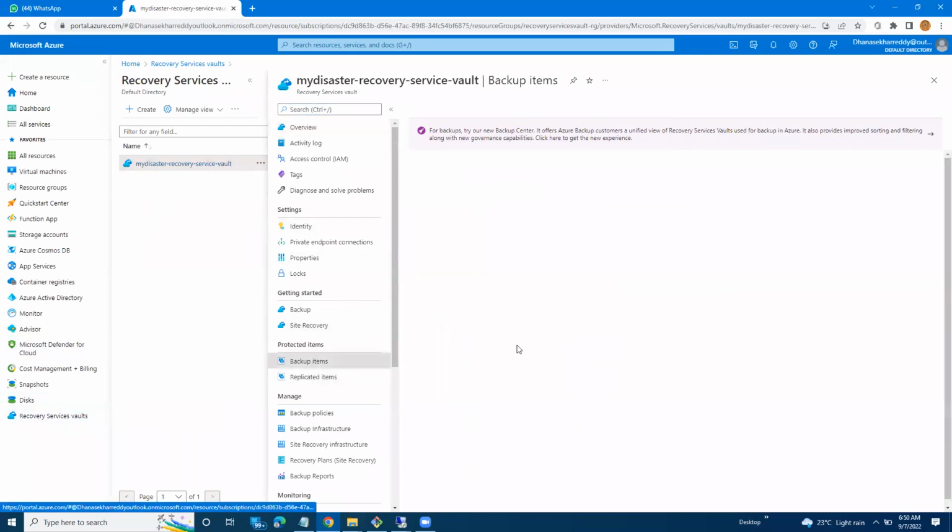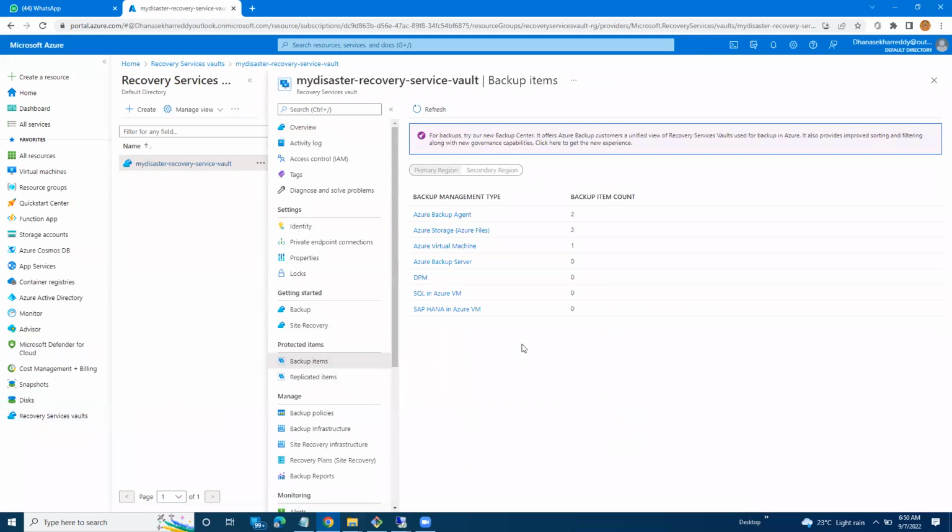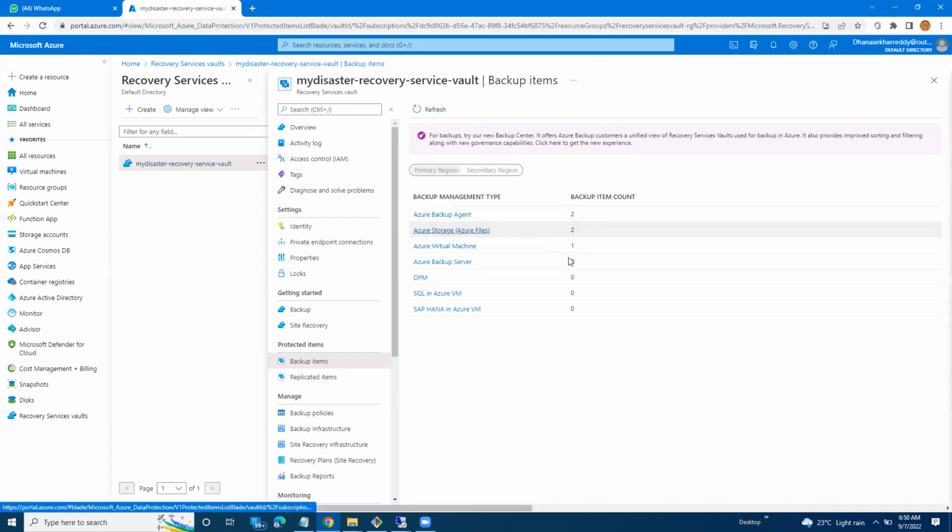Okay, here we have backup items. So this is Azure file share, click on it.